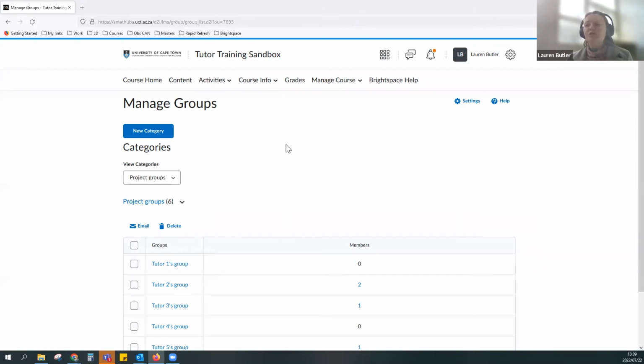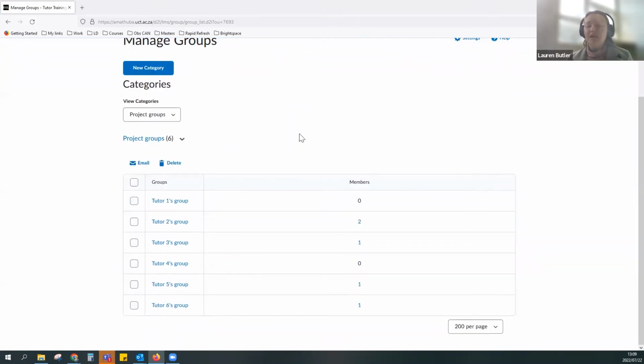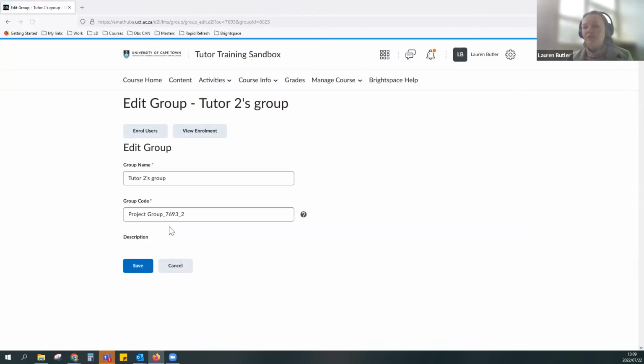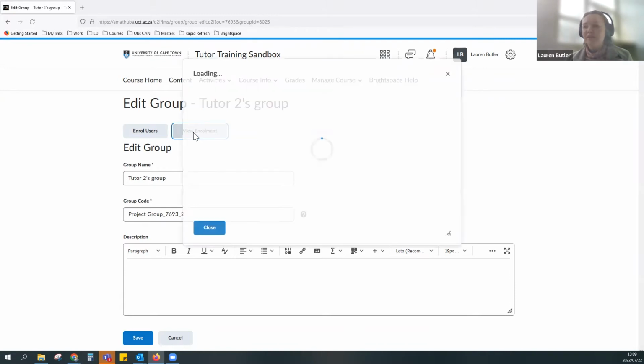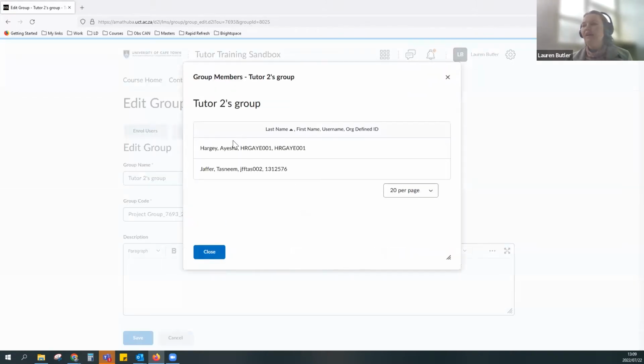To see the people in your group, you click on the group you want to see, for example tutor two's group, and then you click on the view enrollment button. In here, it will have all of the students enrolled in that group listed.